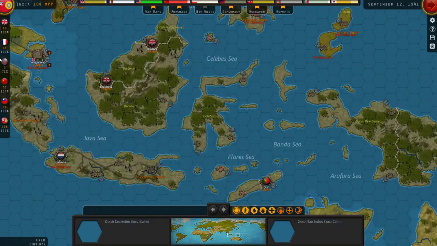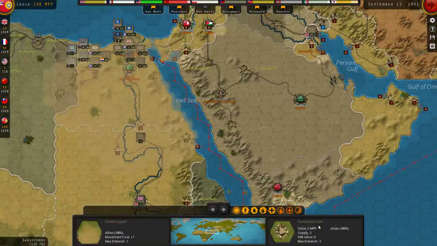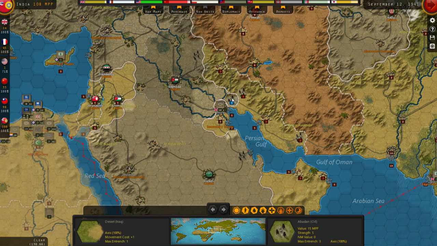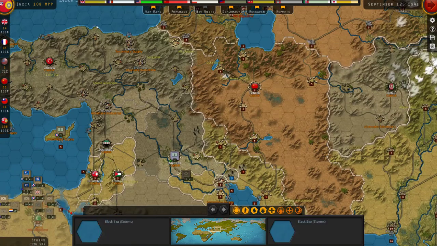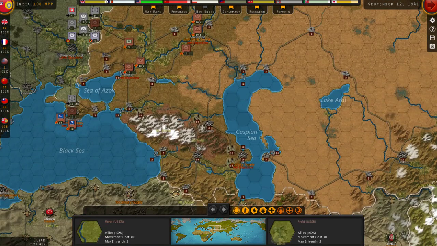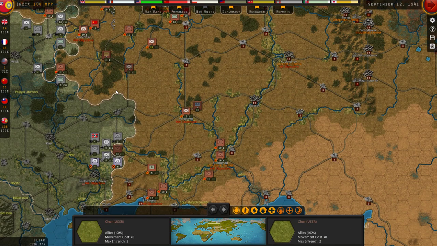Wait. Why do I... Oh. See, I always forget this guy. There we go. All right, that's fine. I didn't really do anything here because there's really nothing to do, as I have no troops to do it with. So I don't know.